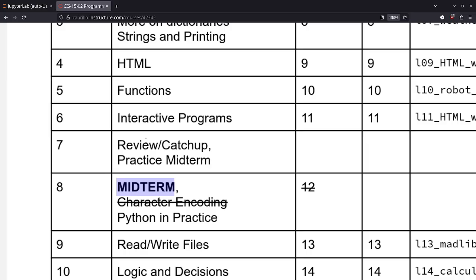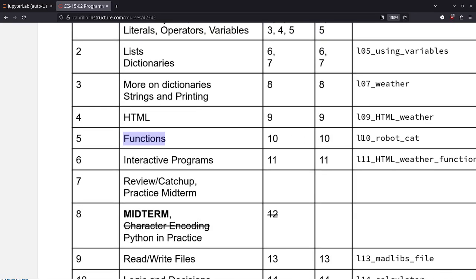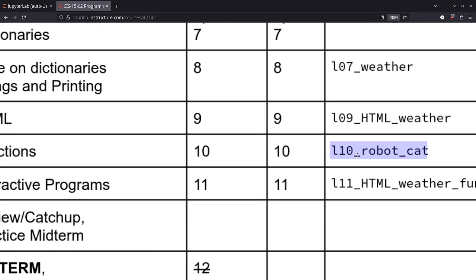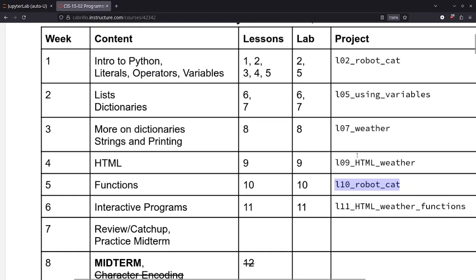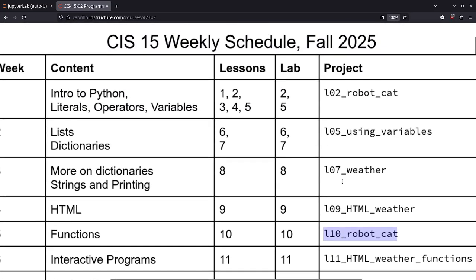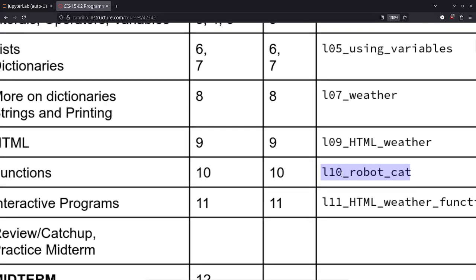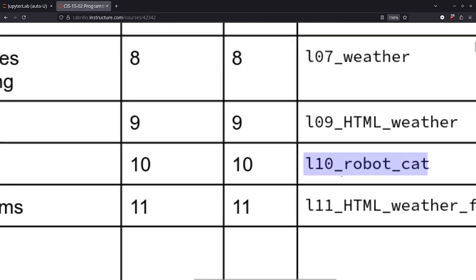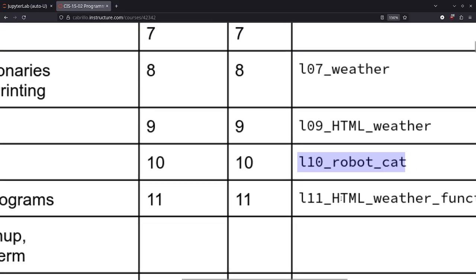All right, let's finish up functions. A quick little thing before we jump into it. There is an assignment called Robot Cat. This is the second version of Robot Cat. So if folks want to take a crack at it, I'm not really going to open up this notebook. It's really just the same as the first project, right? But it's going to ask you to write functions, and your robot is going to look a lot cleaner. Pretty much, you'll be able to write 2 functions and then finally just draw certain shapes.